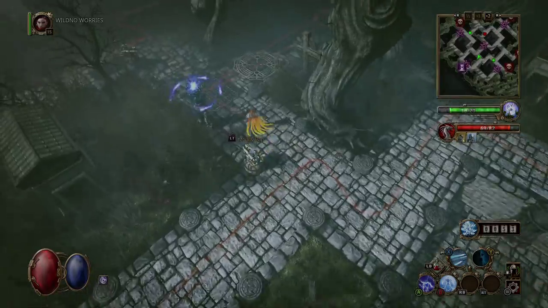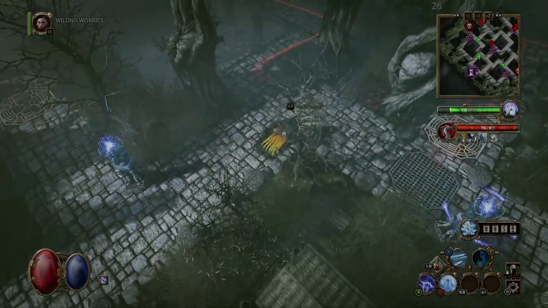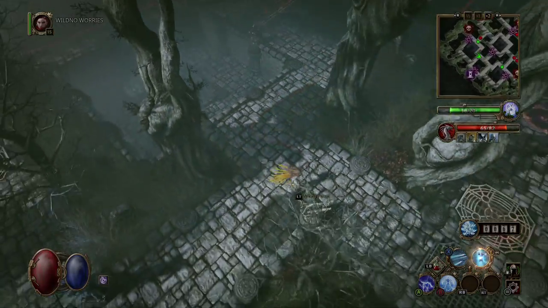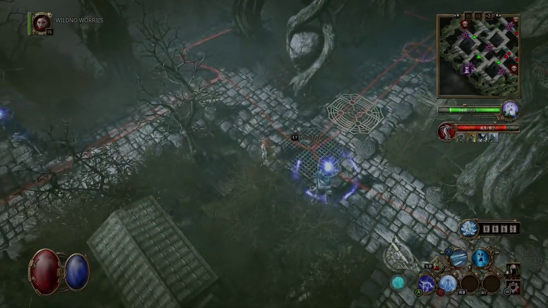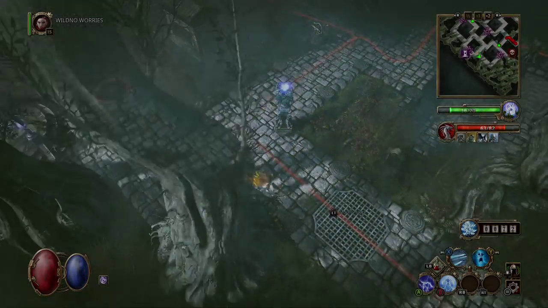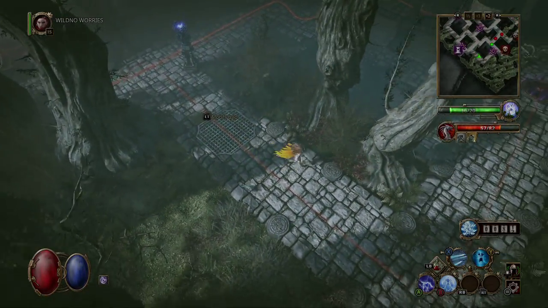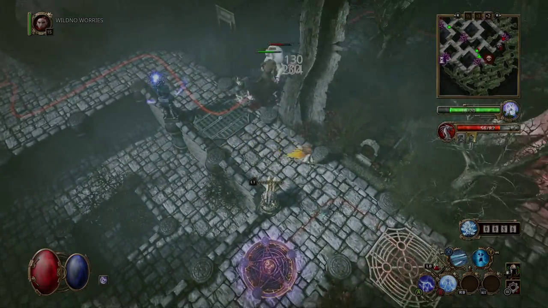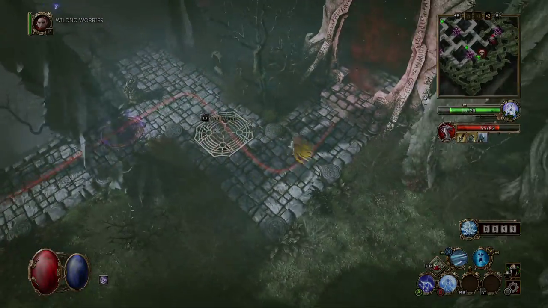Let's try to stay back here and play defense. I don't want to get too far up there. Don't want to let anybody slip by again. Oh man, I let another one slip by somewhere. They've hit me twice because that one was a boss, so it came for free. Which sucks. What it is, what it is.